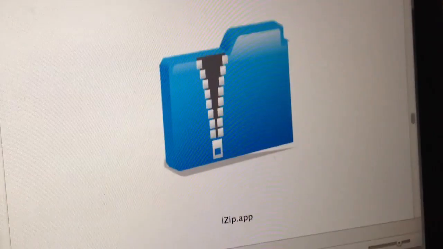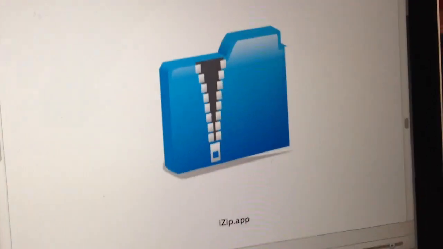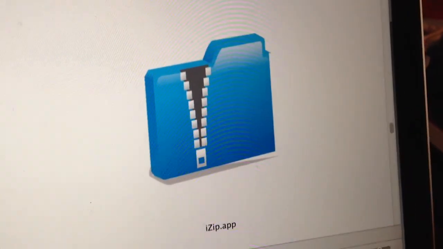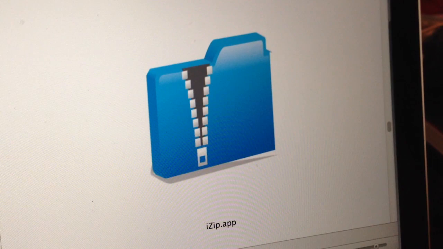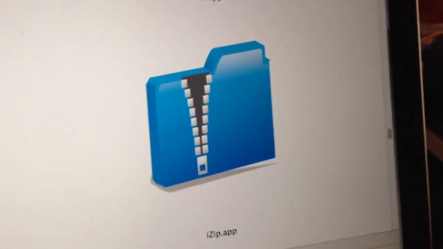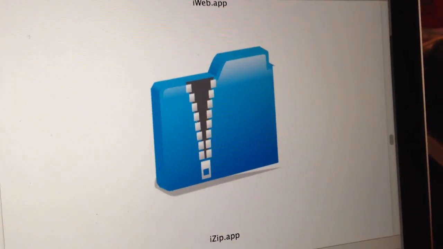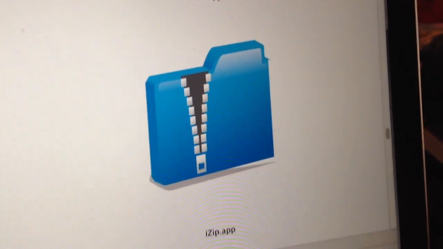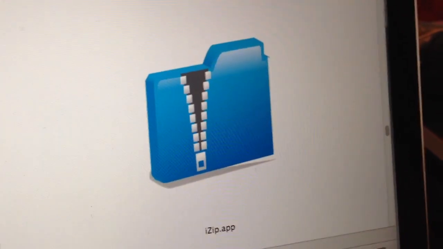So in the end, it took iZip over 6 hours to zip the directory, and it didn't tell me where it zipped it or anything about the file afterwards. No information about the file came up afterwards. So I had to use a search program just to find it and delete it.